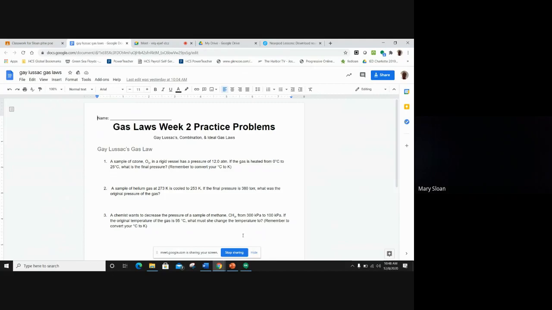So what I'm going to do is take my linear equation and solve for P2. If I'm solving for P2, I would divide both sides by P2. P2 would be canceled out, and there is my formula. So I have P1, T2 divided by T1 equals P2. Next thing I'm going to do is plug and chug. So I have 12 atm times 25 divided by 0 degrees.